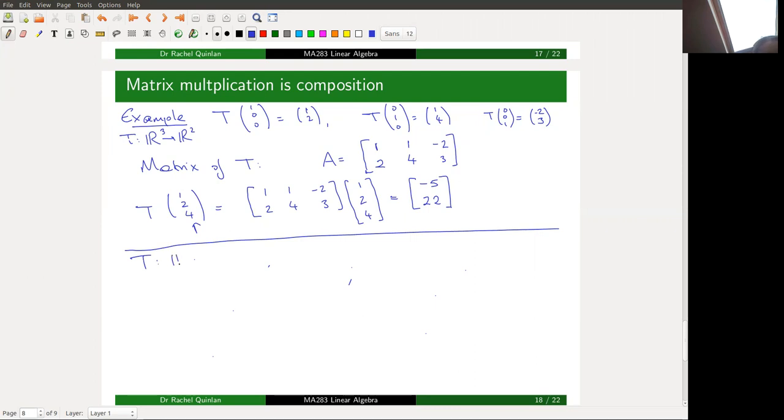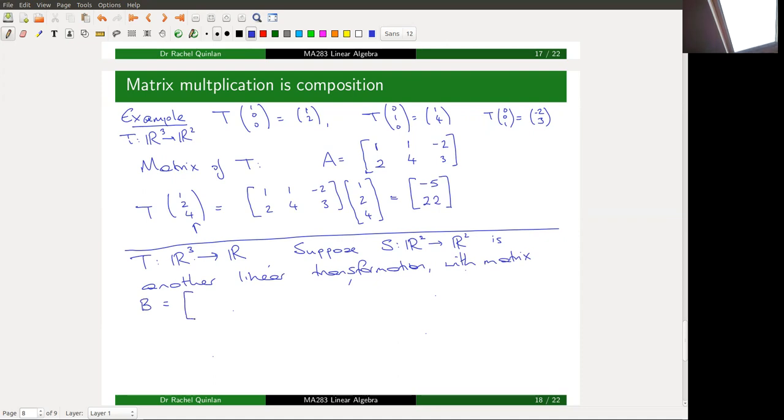But what I wanted to mention in regard to matrix multiplication is, suppose we have the setup now, T is a transformation from R3 to R2. And just suppose we had another linear transformation that went from R2 to R2, for instance. And let's suppose, to give ourselves a concrete example, that the matrix of this transformation S, which should be 2 by 2 because it's a transformation from R2 to R2, is 1 minus 1, 2, 0. This example is discussed in the lecture notes, example 1.2.10.